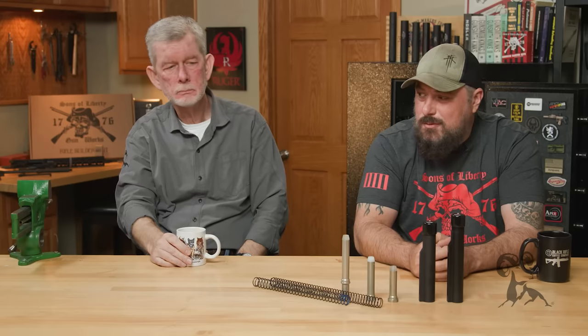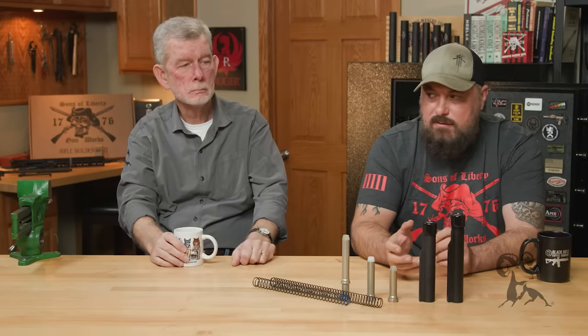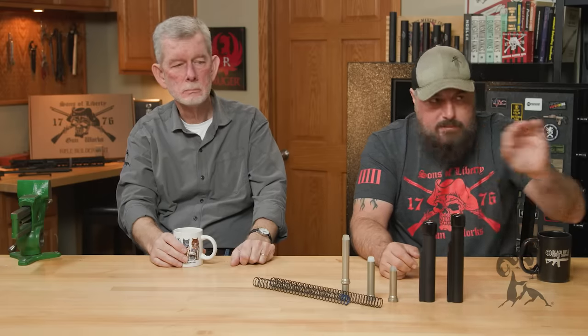If you've ever shot a true 20-inch M16 or 20-inch AR-15, that is a very smooth cycling gun. We didn't see broken extractors or a lot of the other problems, because of how smooth that gun is — and that has a lot to do with a rifle-length gas system and rifle buffer system. So if we can use some of that and still keep the overall length of the gun manageable — we use this on SBRs, on rifles — it's just really versatile. You can use it on pretty much anything, and I believe it's one of the few legitimate improvements we've seen.